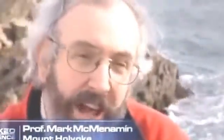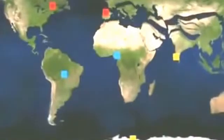Evidence for the theory of continental drift was first proposed in 1912 by German scientist Alfred Wegener. He noticed that identical fossils were discovered oceans away from each other. Paleontologist Professor Mark McMenamin of Mount Holyoke College in Massachusetts explains: Wegener noted that a freshwater organism cannot cross a salty sea, so if you find fossils of a freshwater organism or a land creature on two continents now greatly separated, they must once have been closer together. By identifying like fossils on different continents, scientists can map which continents were joined in the past — the fossil distributions tell us how the continents must have been juxtaposed. Fossils that are identical but occurring in very different parts of the world imply that the continents have drifted.